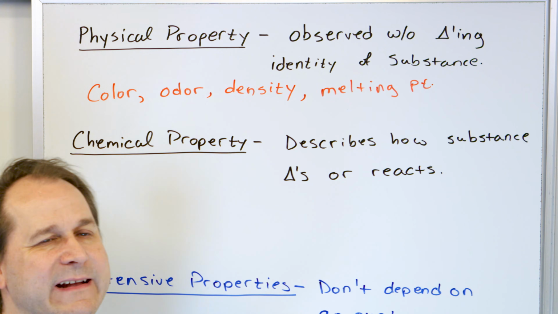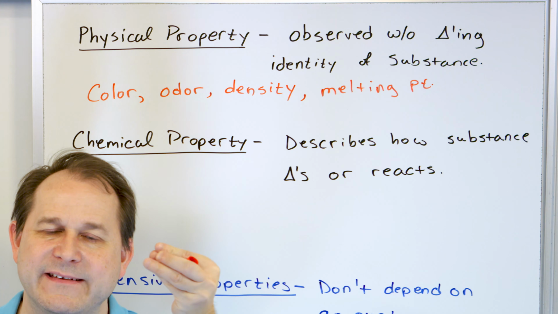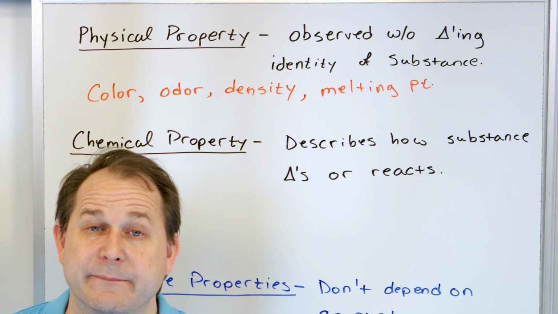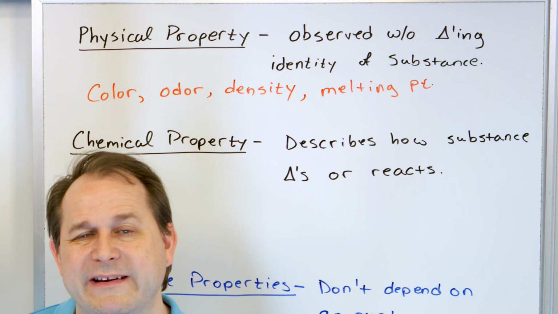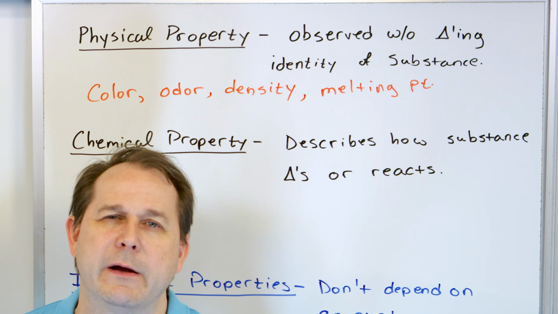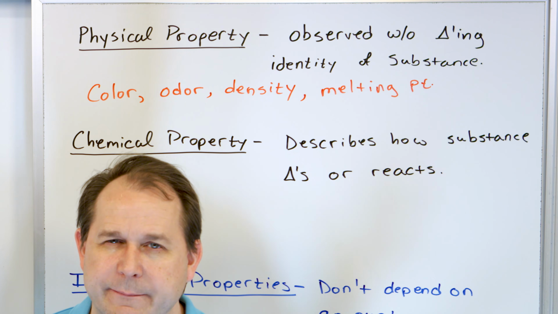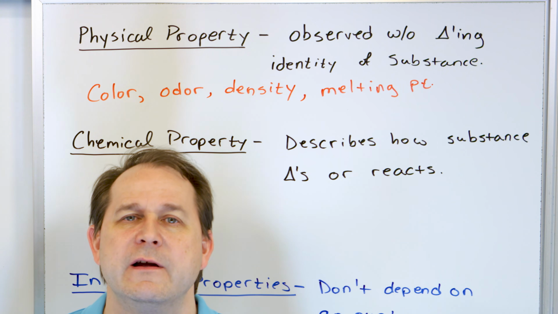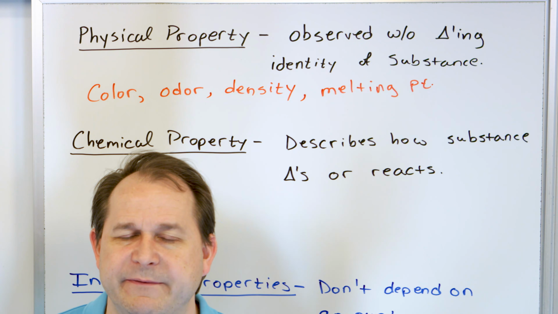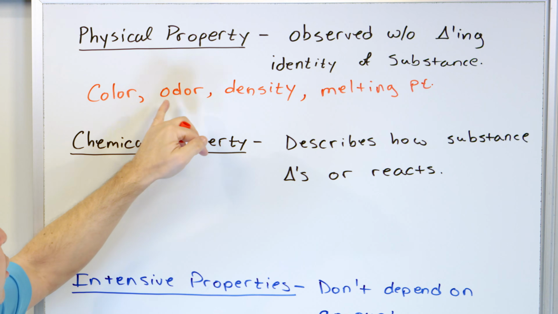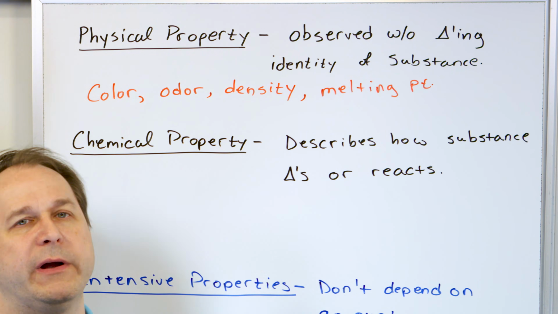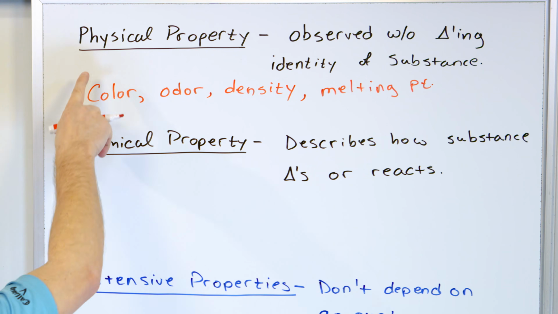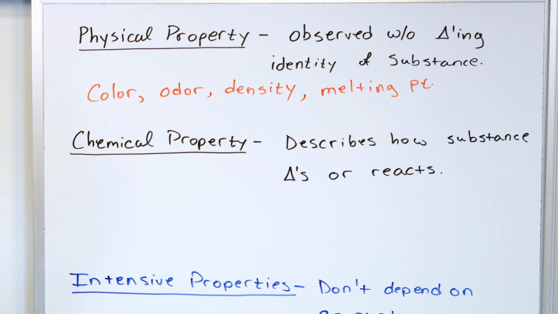And so density, that's when you measure something's mass and compare it to the volume of the substance. So instead of just kilograms, you would measure kilograms per cubic centimeter. So you can make those observations without changing the substance, right? If I want to measure something's density, mass per cubic centimeter, then I can do that without altering the substance chemically. If I want to look at its color or odor or density or melting point or boiling point and lots of other properties, then of course I can do that without making a change. It's just a physical property of the substance.